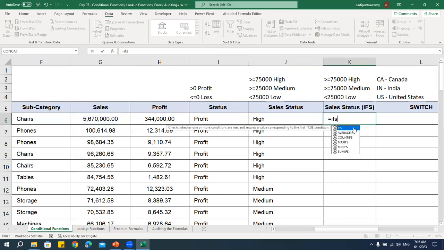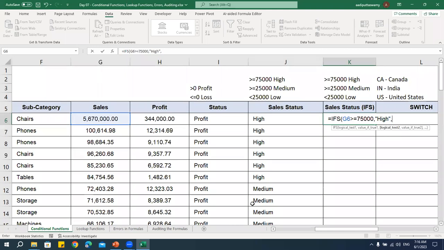How? Say equals ifs. It asks for logical test. Always read the parameter. Logical test, that is this value, the sales value, is greater than or equals to 75,000. This is the condition. If this condition is true, then I'll say high. This is one condition. Now I'll go to the second condition. I'll not use one more if.